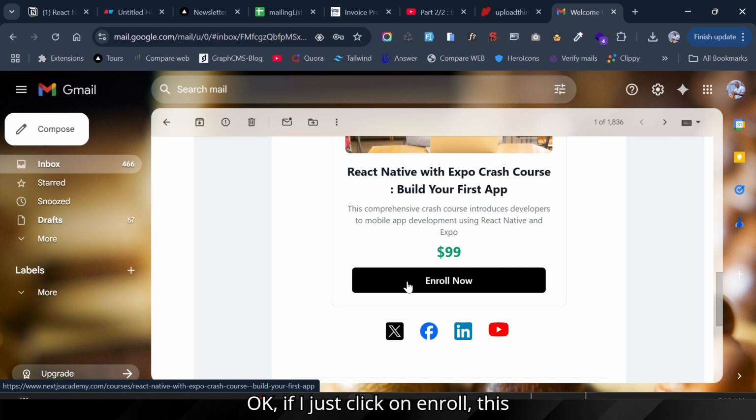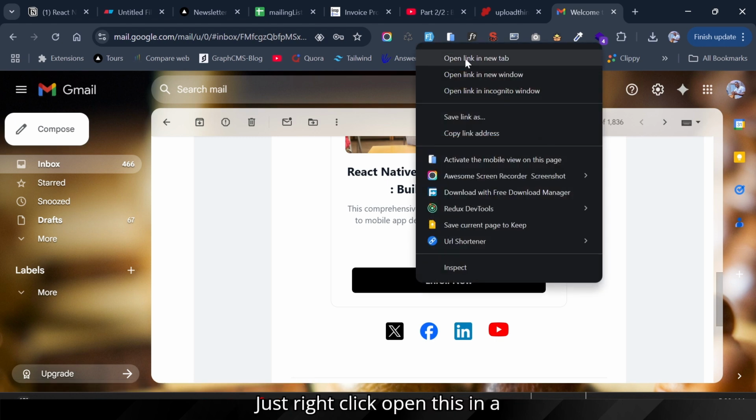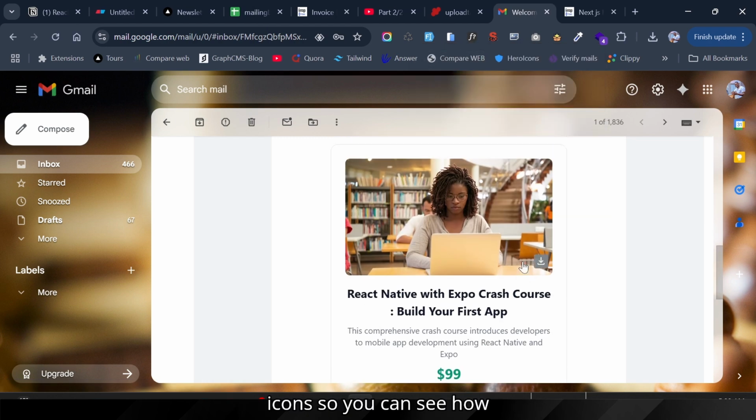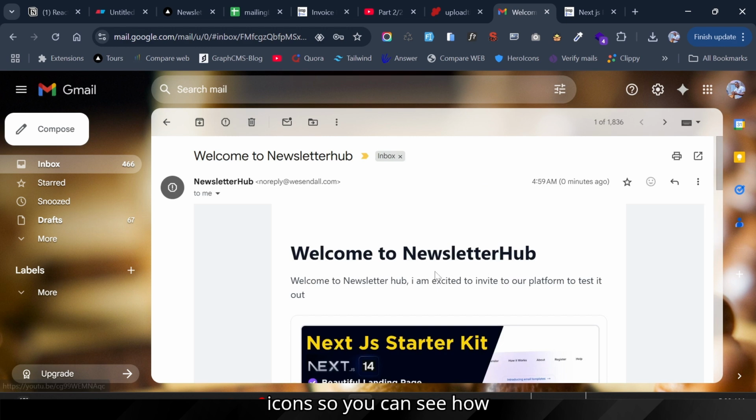if I just click on enroll, this should route me to, I'm not sure, but this should route me. Just right click, open this in a new tab. And then I also have the social media icons. So you can see how fast it was to create this.